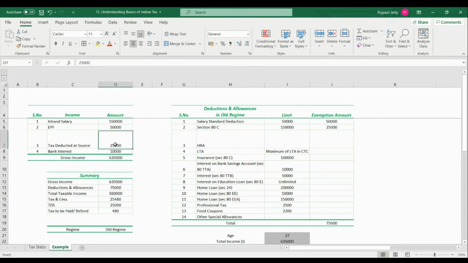Let's say if the tax deducted at source is 30,000 by the company, then in that case the person will receive a refund of 3,480 from the government. In this way, starting from your income and then noting down your deductions, allowances, and tax exemptions, you can calculate your own tax liability as well as the tax that needs to be finally paid or the refund that you need to receive. I hope now you are very clear about the terms that you come across when you are filing your own income tax.